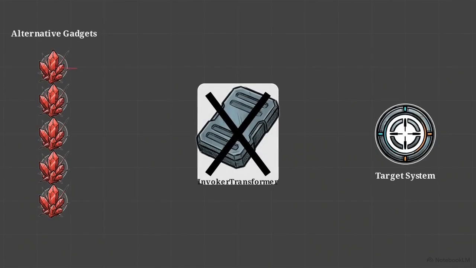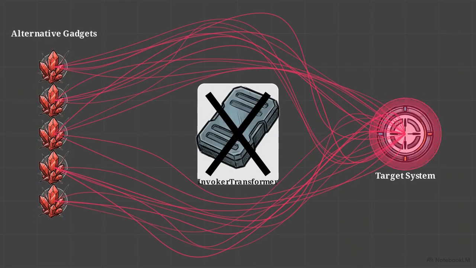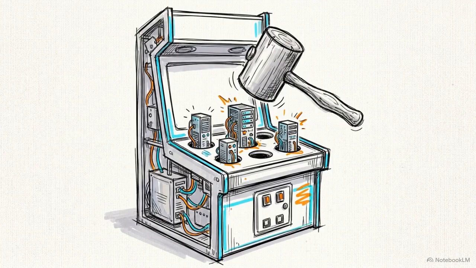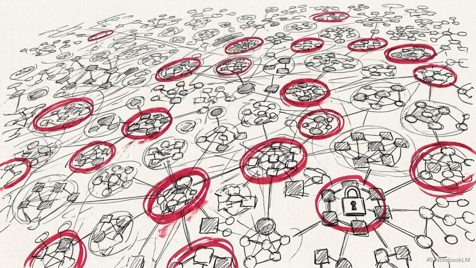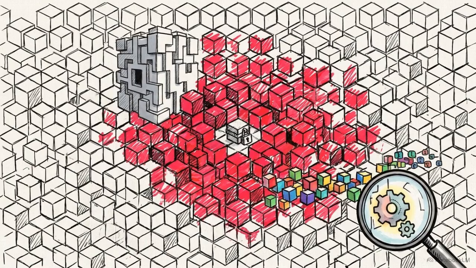Security researchers quickly mapped out over 20 alternative payload paths that achieved the exact same result without requiring the InvokerTransformer. This exposes the whack-a-mole fallacy of mitigation. Security teams blacklist one specific class, and attackers simply weaponize another from the thousands of available libraries on the classpath. Blacklisting classes treats the symptom of the attack. It leaves the underlying execution mechanism entirely intact and exposed.